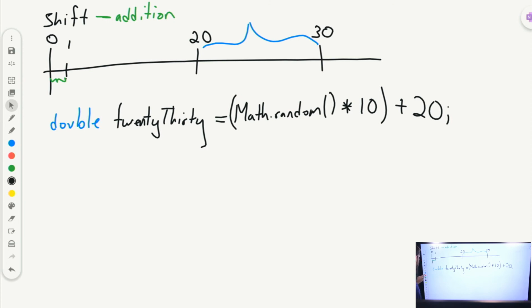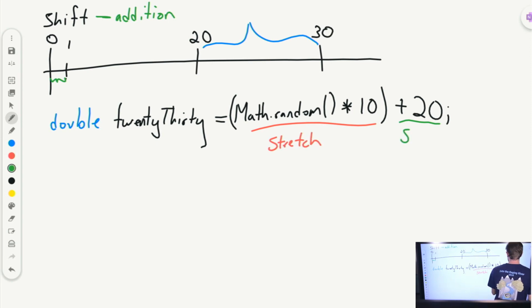So this is how we do it. We do the stretch and the shift. So this is stretch, and this is shift. Definitely going to be a part of the AP exam, understanding how to stretch and shift these.